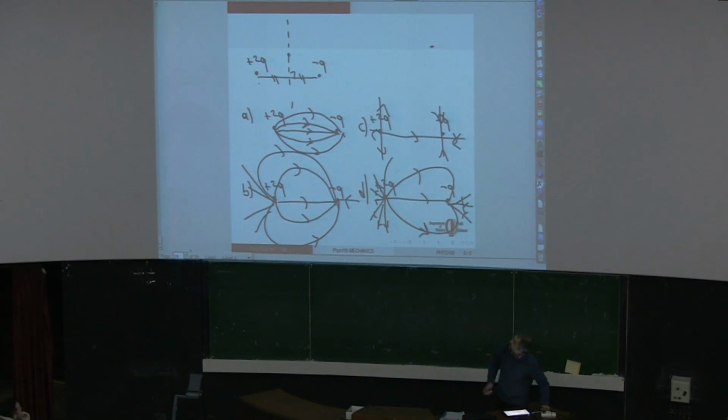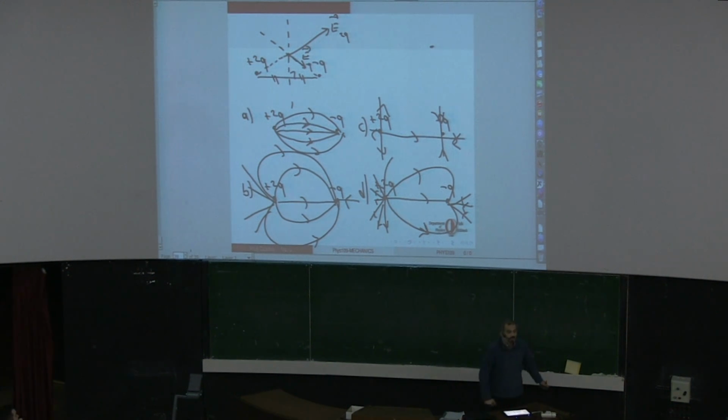Now, the electric field created by the plus 2q charge, which direction will it be? It will be upper right, right? So this is its direction. Let's call it E2q. Now, the electric field created by the minus q, what will be its direction? Okay, right, down right. Let's call it E minus q.